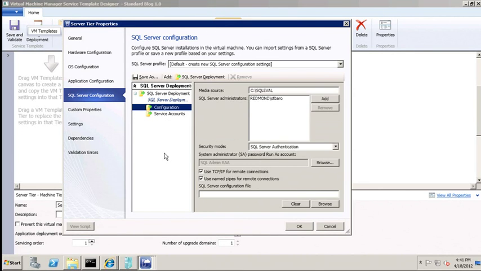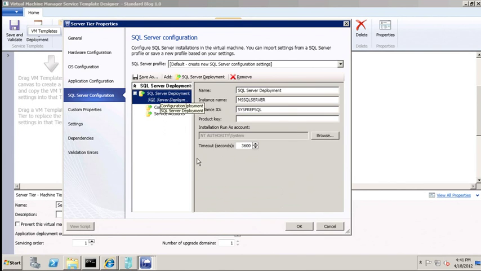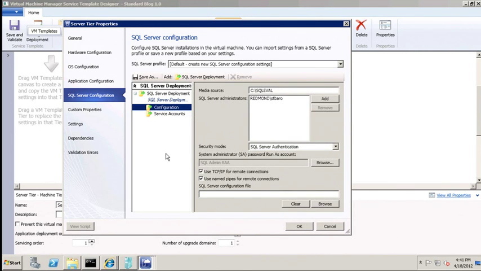And then from a configuration perspective, SQL needs access to the SQL media to complete the installation. I chose to sysprep it into my disk. This could be available on a network share somewhere if you don't want to sysprep it into your disks. And if it is available on a network share, then you'd have to make sure that your installation run as account has access to that network share, or else the completion is going to fail. You can also specify the initial SQL Server administrators, security mode, again, mixed or Windows. If it is in mixed mode, what's the SA password going to be? And if you want TCP/IP and or named pipes enabled by default.